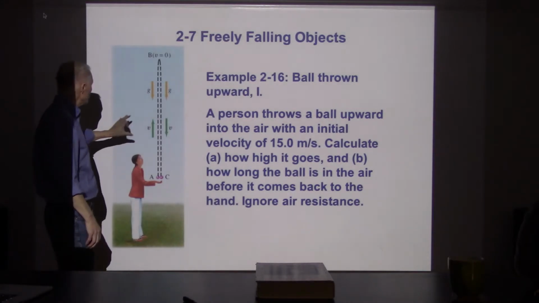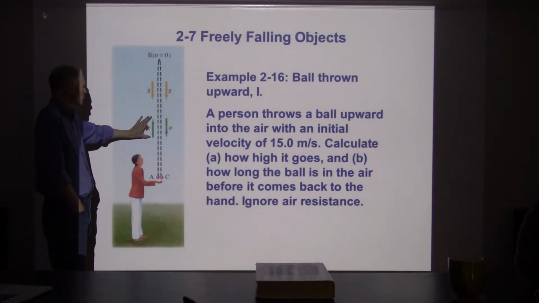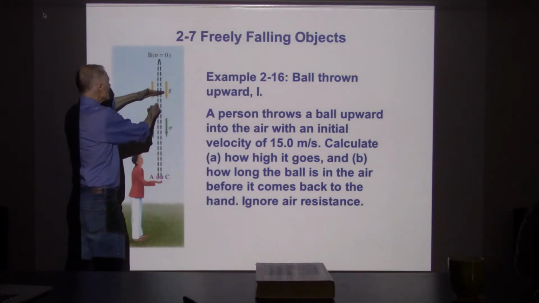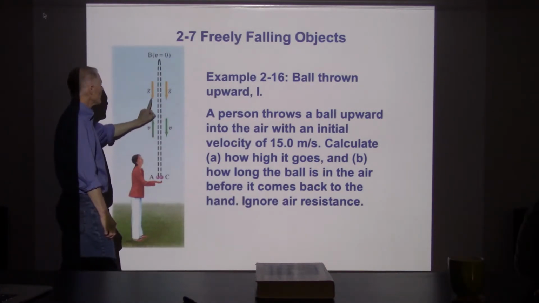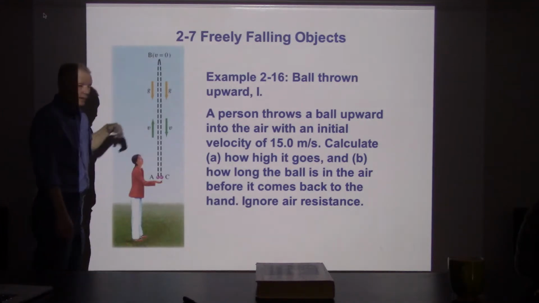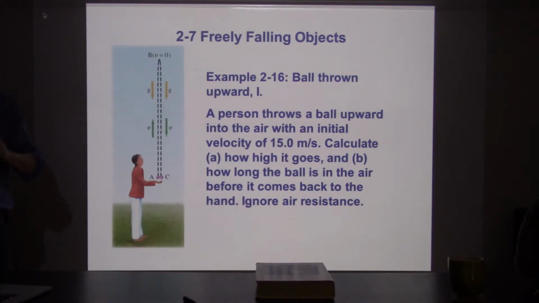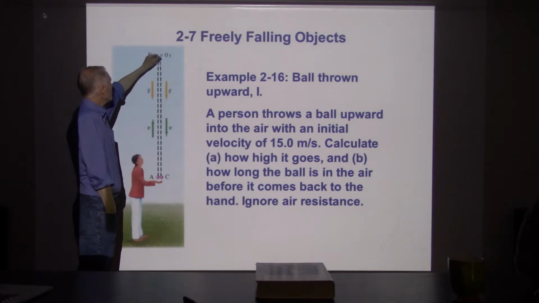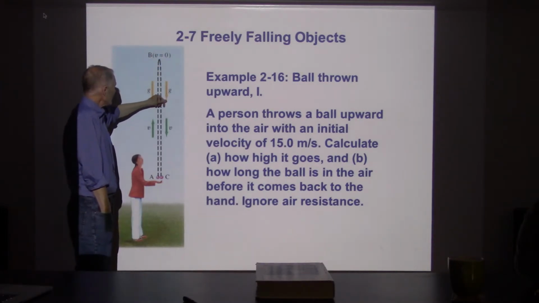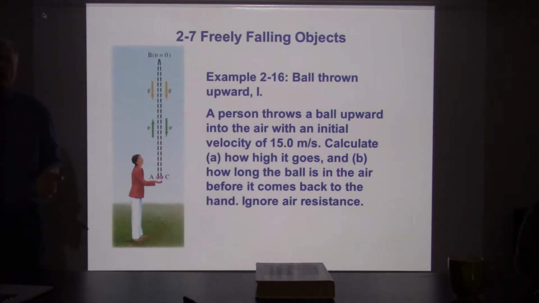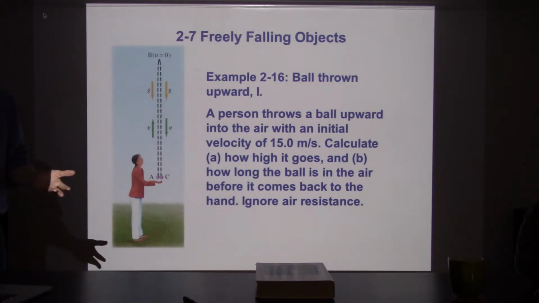Now, what's going to happen to velocities and these little vectors that we've drawn here? This velocity starts out large, and then it continues to get smaller as we go up. They've only drawn one of these, but the velocity vector, the little arrow representing the velocity, gets shorter and shorter. Right at the top, it disappears. It goes to 0. And we saw this in the last lecture where we could graph this and show how the velocity is just decreasing steadily. And then starting from the top, the velocity is going to be downwards and it's going to get larger and larger. So these arrows are going to get bigger and bigger on the way down. That's what's happening with velocity. The velocity is steadily changing throughout the entire trajectory.